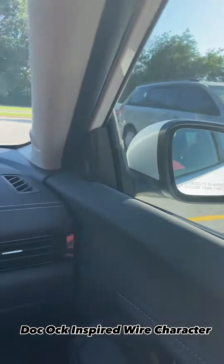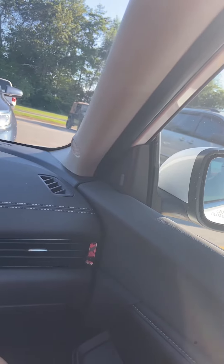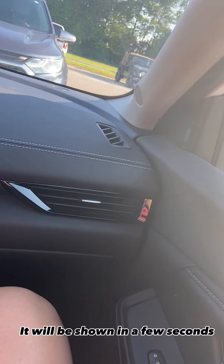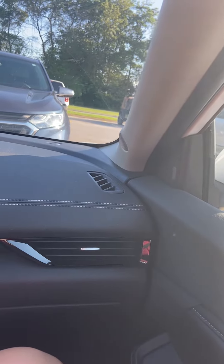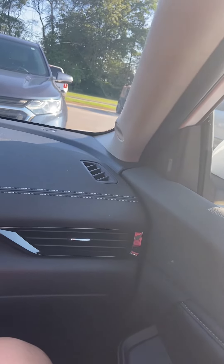Hello guys, I just wanted to show this little project I made of some wires — like a little thing of wires. I made this at home, I've been kind of carrying it around. I don't know why I carried it around, but I made something out of it that I got inspired from Doc Ock, which is basically Doc Ock except wires that I have made.